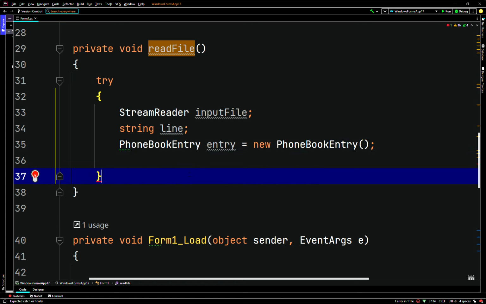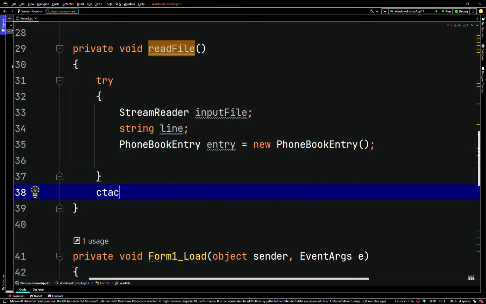What's wrong with this? Oh, it's missing the catch here, so we'll just add the catch. We'll go catch, exception.